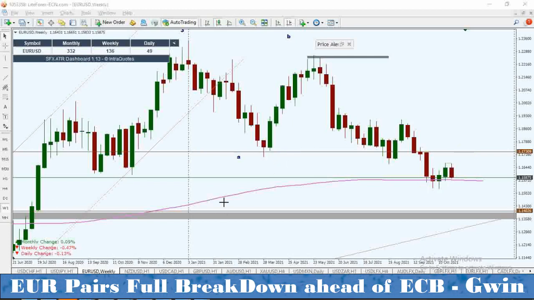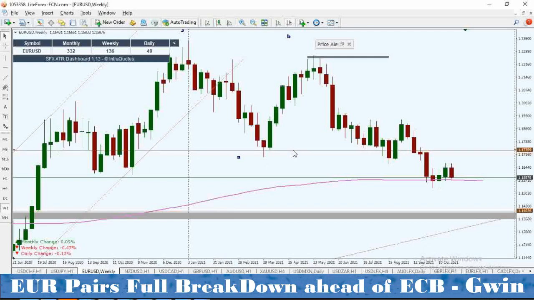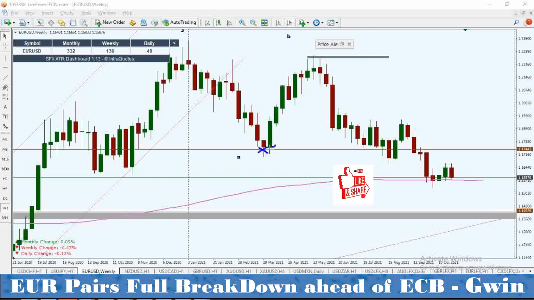So we could adjust this a little bit to fit the rules and the guidelines of drawing a support. When you're drawing a support, you want to have at least 2 wicks touch each other. We are drawing this support from a monthly time frame, or a weekly time frame rather. So we're going to expect that price could make a rush into this territory if the Euro could be awakened. With that, see you after the news.